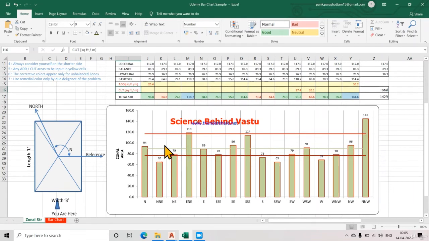And based on this, these two, this is the minimum and this is the maximum band. What all the areas fall under this? These are the balanced zones, and those which are above and below these two bandwidths are unbalanced. For that, what are the things you need to do? What are the recommendations you need to provide to yourself or your customer or any of the customers whose drawings you are working on? That madam already explained, or she will explain in the following sections.